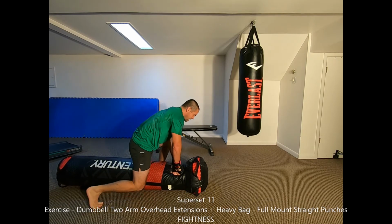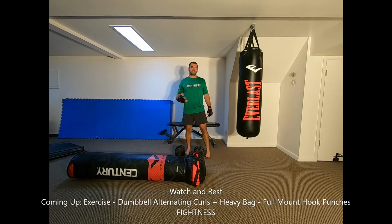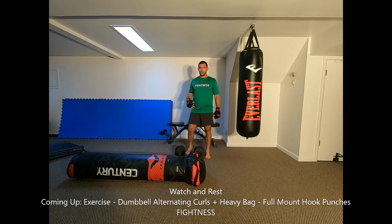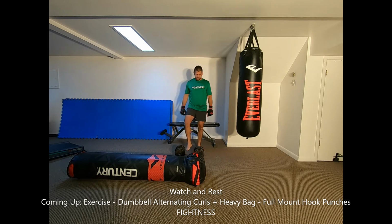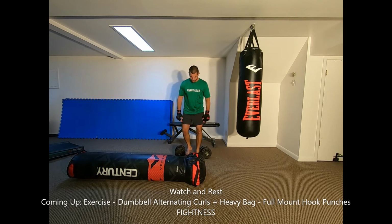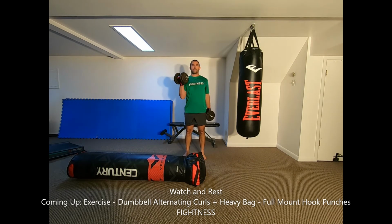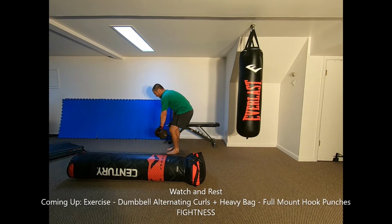And you're done. All right, this superset's gonna feature dumbbell alternating curls, followed by full mount hook punches on heavy bag. All right, so dumbbell alternating curls, you need a pair of dumbbells, standing, perform alternating curls, etc. Complete an entire set.